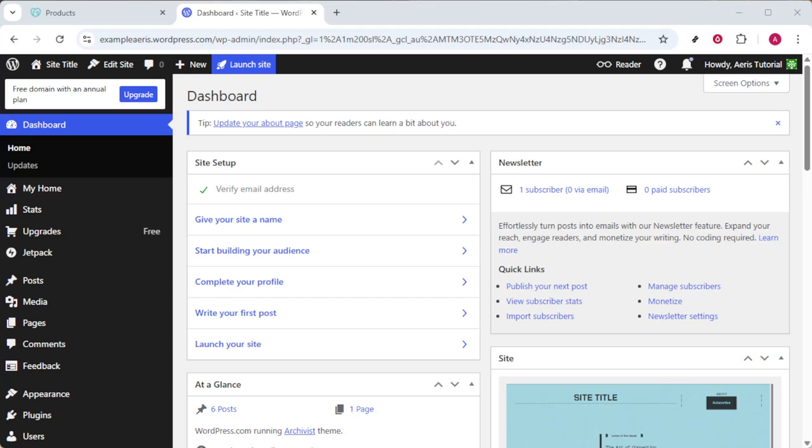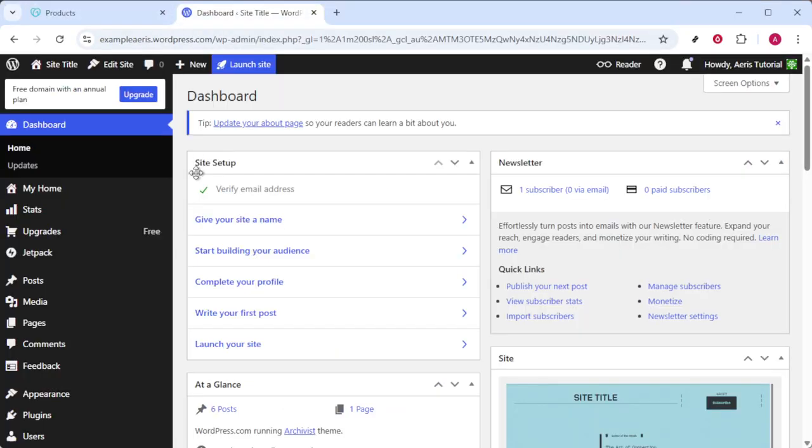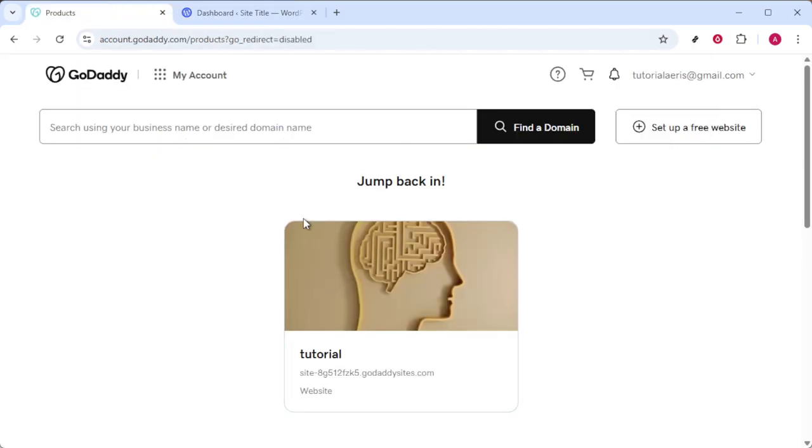In today's video, I'm going to teach you how to increase the PHP memory limit in WordPress while using a GoDaddy server. This can be particularly helpful if you're encountering errors due to memory limitations, which can often happen with resource-intensive plugins or themes. By the end of this guide, you'll know exactly how to bump up that limit, either by using a cPanel hosting environment or GoDaddy's managed WordPress hosting.